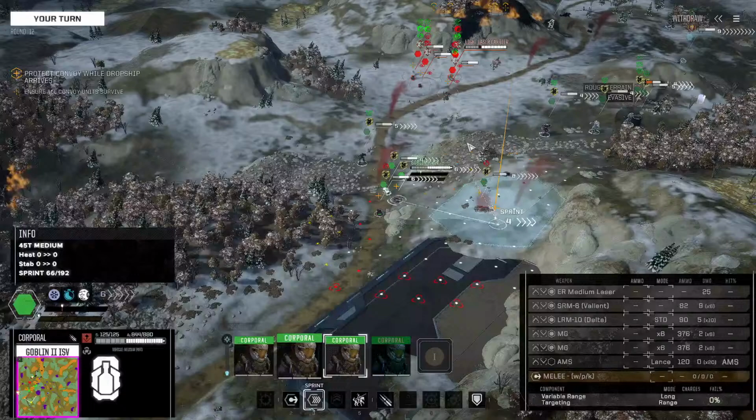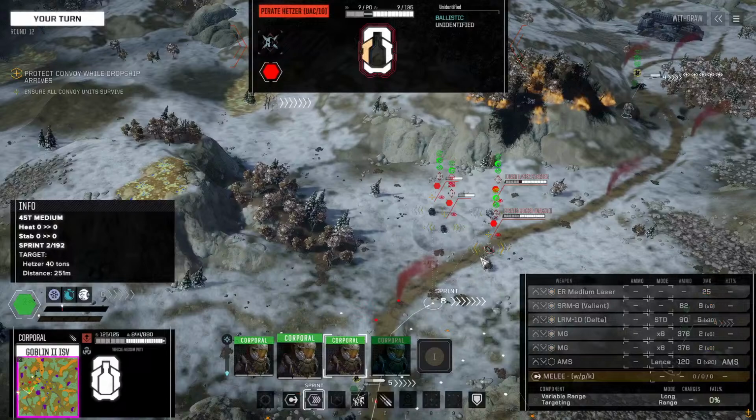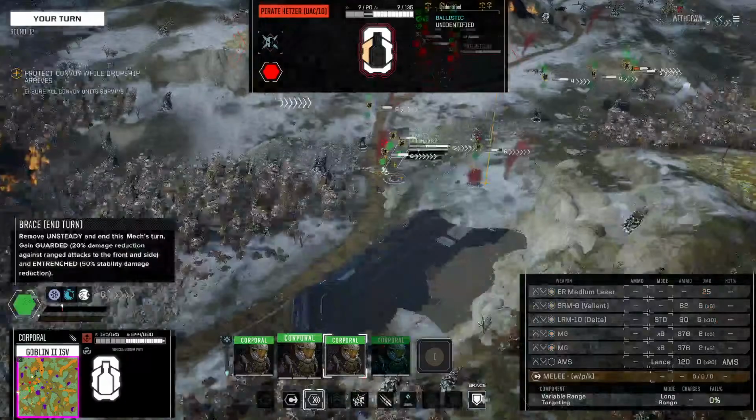All right, sir. Enemies, we have a few. The stealth tank is by far the worst. Pegasus is not too bad. Hetzer is not a big deal. And light laser carrier, that's not a big deal either. It's gonna be the bowl out of the trouble.